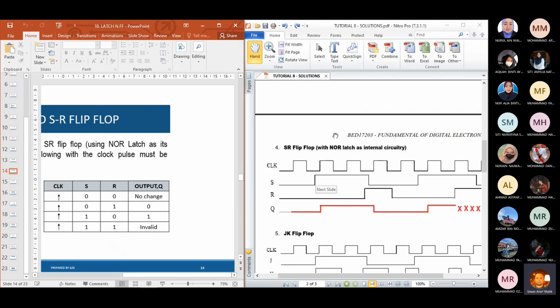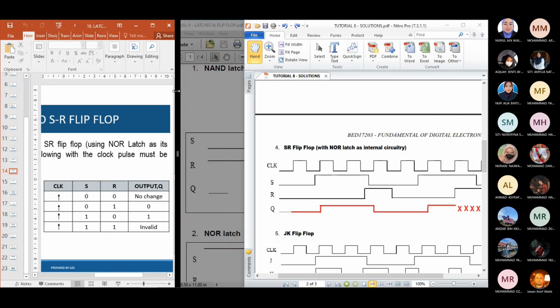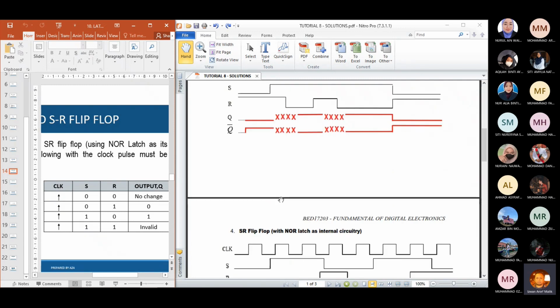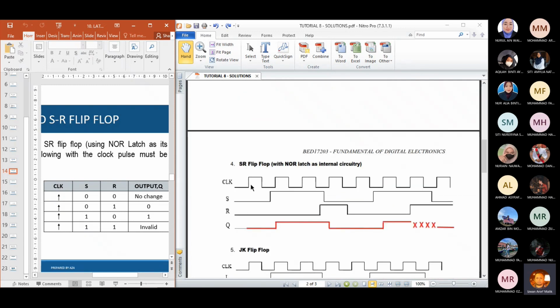So this is the solution. So go here, the positive going trigger arrow is not there. Okay, when I saved it to PDF it disappeared. So never mind, you put the upward arrow yourself, the same way as this one. Okay, for this tutorial we assume that we are identifying the output of Q at the positive going transition, at the 0 to 1 transition of the clock.